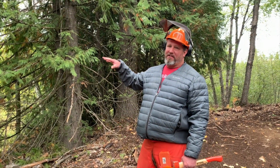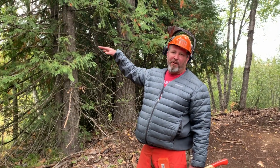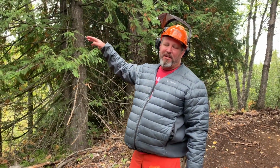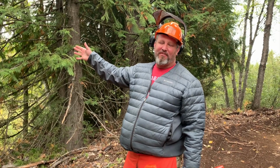Or like in this particular case, this tree is a dead tree but has some additional new growth into it. So the reason I'm cutting it down is that the main trunk of the tree is probably going to rot out. So if it's a rotted tree, you don't know exactly where it's going to fall, because it could start to split, it could do all sorts of funky things. So having a good safe work area, giving yourself a space to run if something does go wrong, super important.